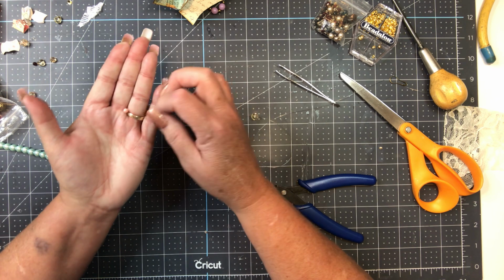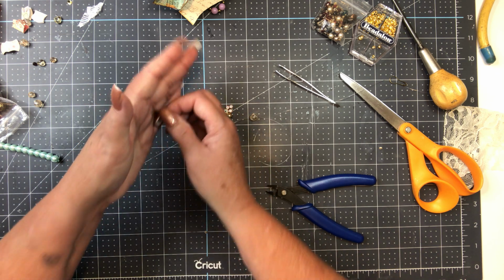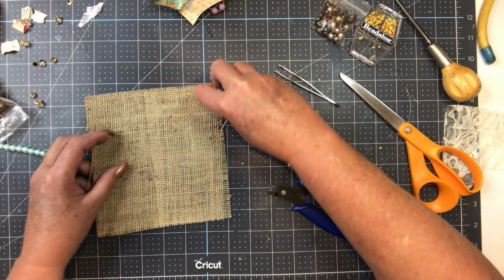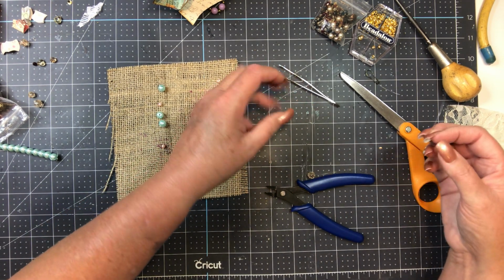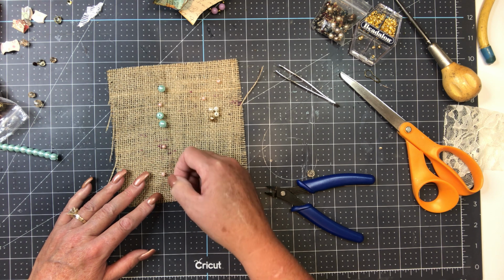I could put a cloth down so these don't fly all over. Oop, and maybe that's what I better do. So let's do that. This will help me see. I ironed something on this mat. I had a cloth down, but it still got really hot and it warped it. I really want to put vinyl flooring on top of this desktop.